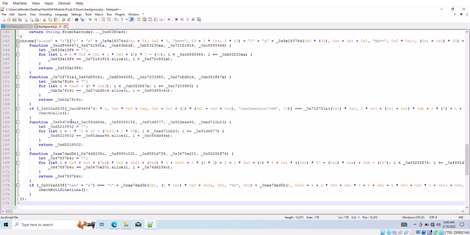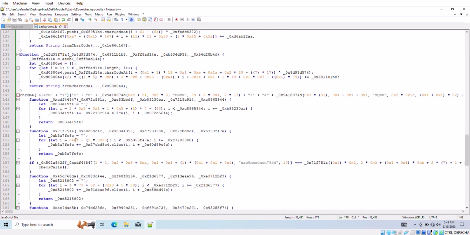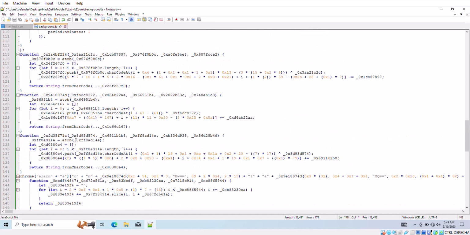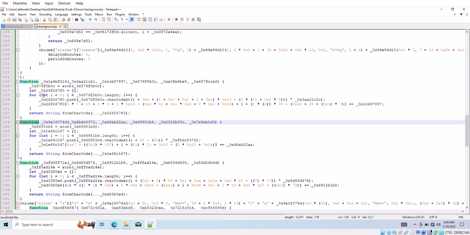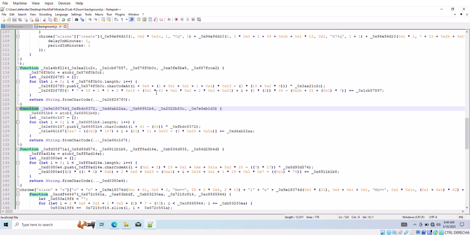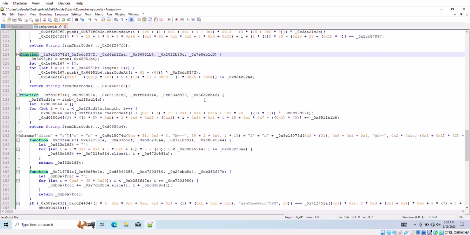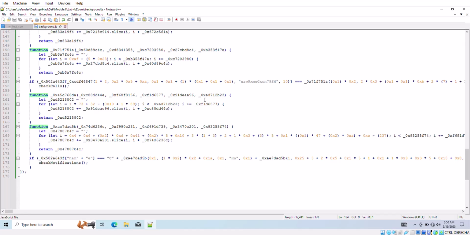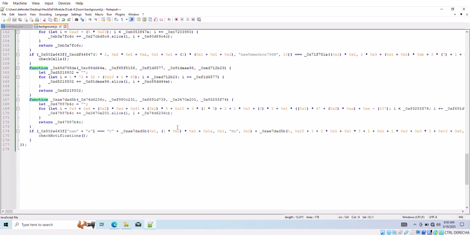Save. Great, now it looks better. We still have a lot of function definitions, some weird looking variables, a lot of arithmetic operations, so it's still quite hard to analyze this script.